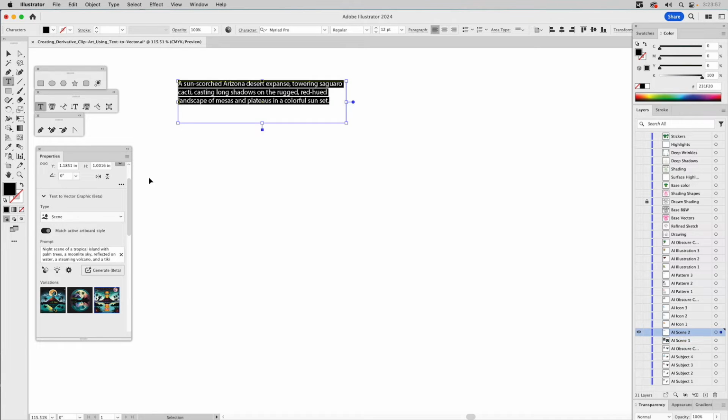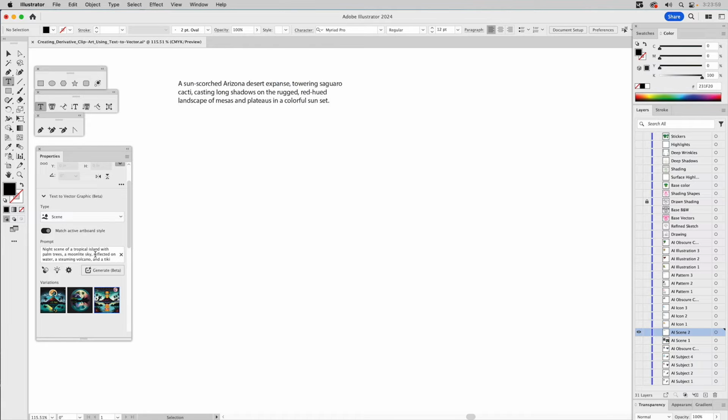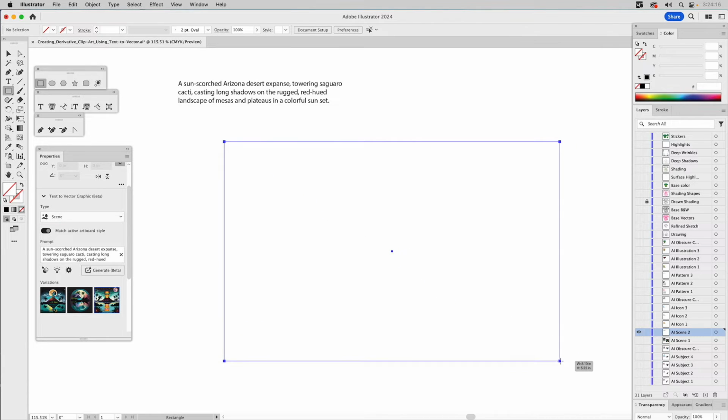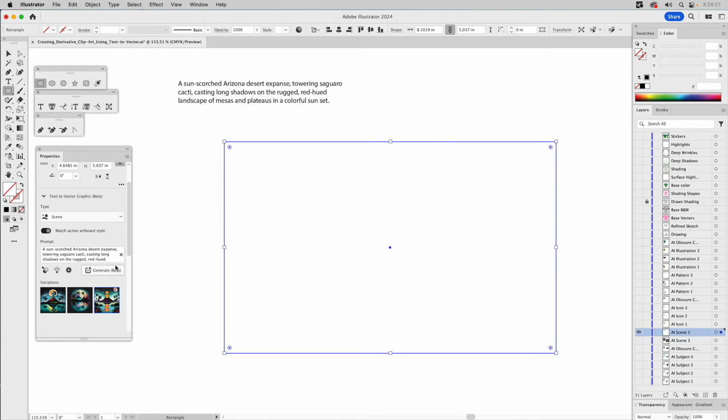So we'll select it, copy it. We'll go down to here. There. Okay. And we'll paste that. Then we'll do a long kind of rectangle like that, and we'll go generate.